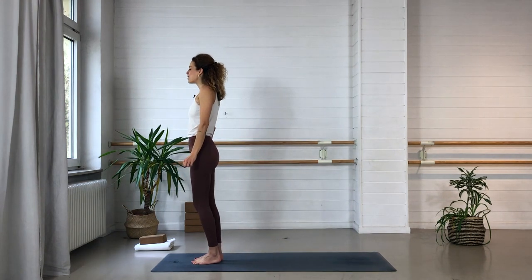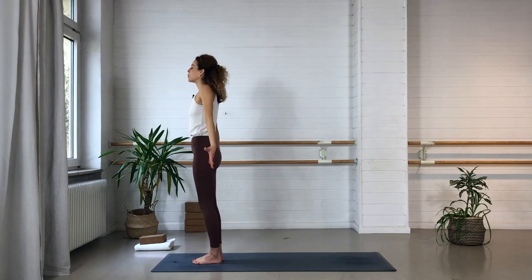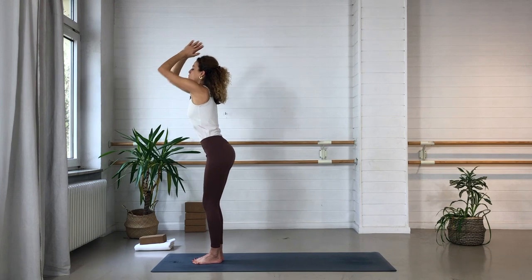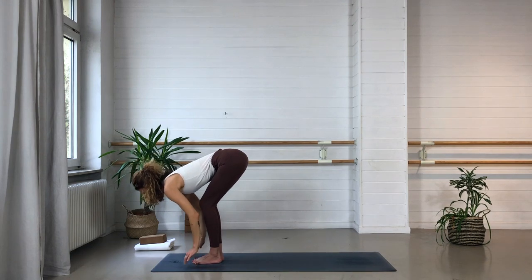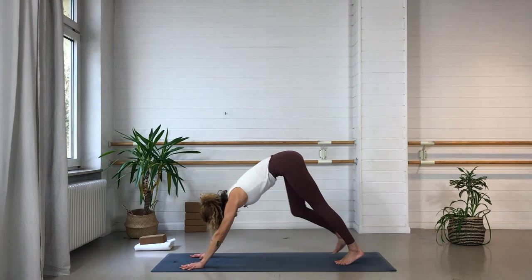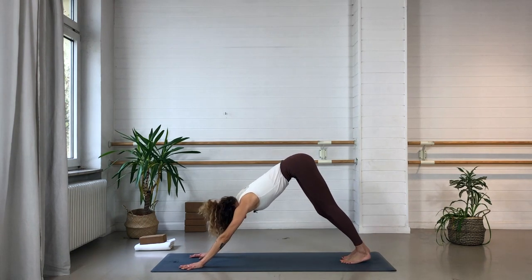Give your legs a little shake, roll the shoulders up, inhale, and exhale — back and down. With this energy let the arms rise up; inhale arms over the side. Exhale — fold through the center. Inhale — long spine. Exhale — step or hop back; choose a vinyasa or directly come into your downward facing dog. We'll meet here — take your time to finish your flow. Then walk the hands toward each other once you arrive.